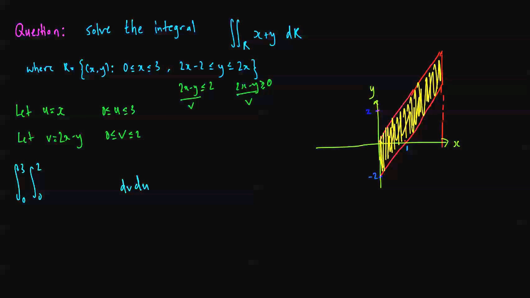x plus y, what does x equal in terms of u and v, and what does y equal in terms of u and v? Clearly u is equal to x, so that's going to be a u. If I take this equation, I've got v minus 2x is equal to negative y, so y is equal to 2x minus v. I know what x is, it's equal to u, so it's equal to 2u minus v.